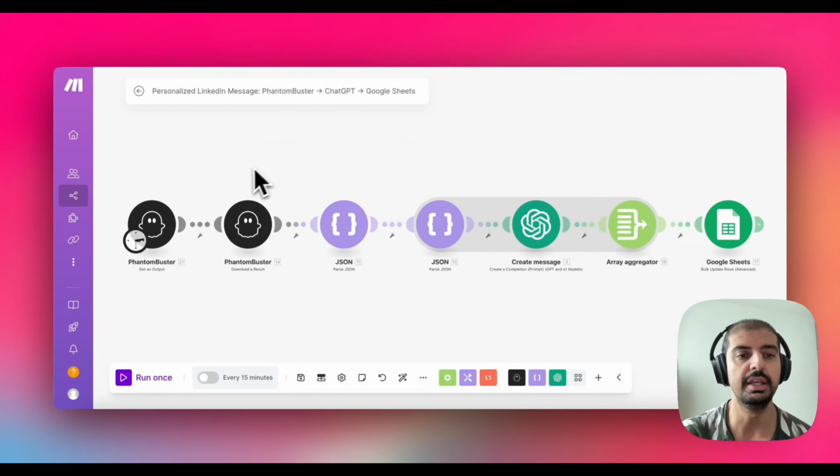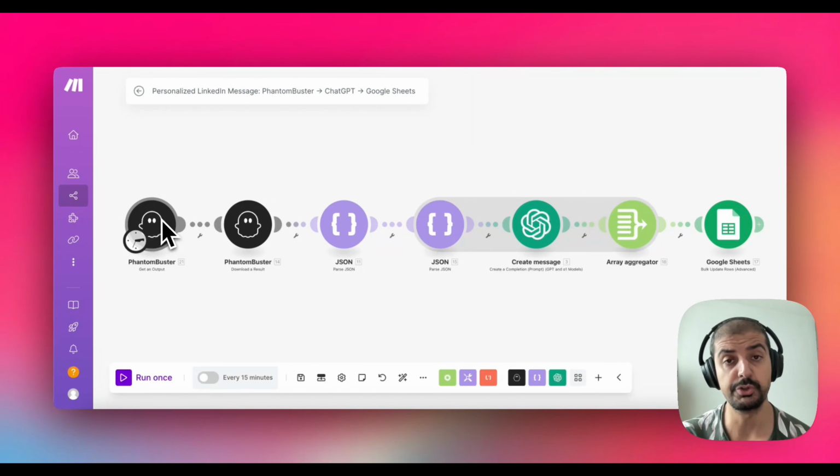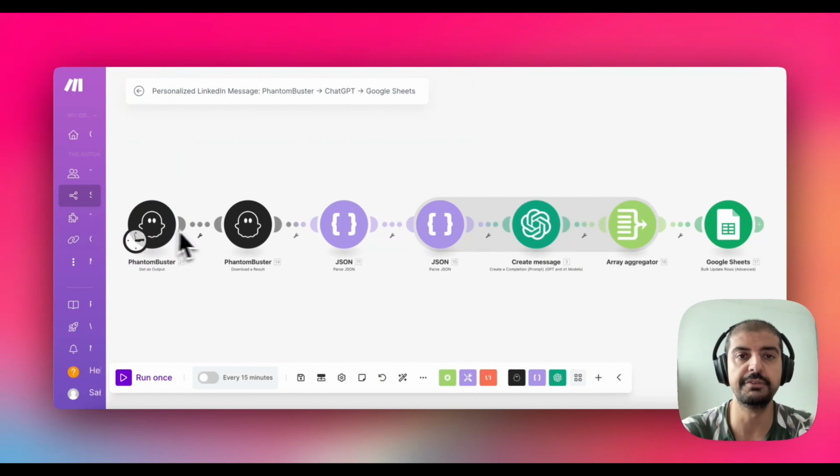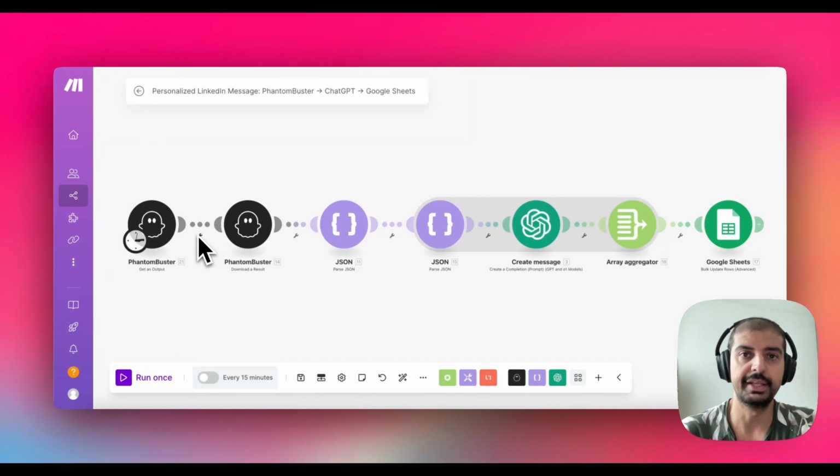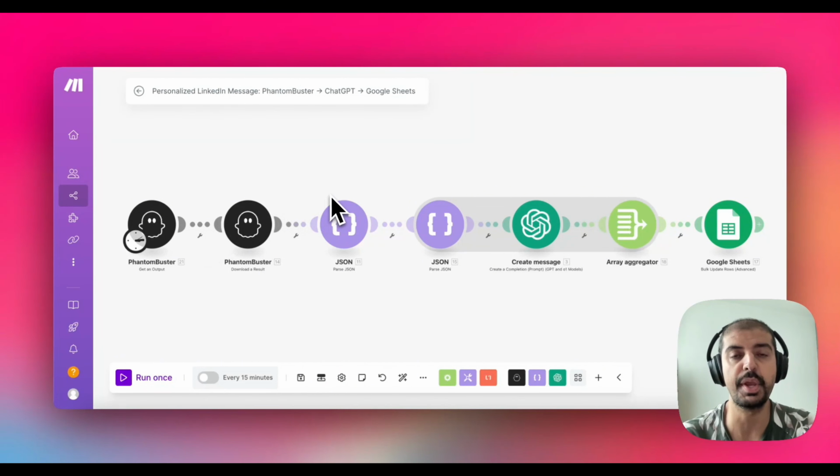And what this automation does is it basically scrapes a bunch of URLs from Phantom Buster, okay? So typically what I do is I'll have a discovery call with the client. I'll understand who their perfect audience is, what their perfect demographic looks like, what country they live in, what job they do, what's their job title, etc. Once I have that profile, I can then scrape those profiles off LinkedIn, okay, and I can get the URL. With the URL, I can extract information that's relevant to them, okay? So I get a job title, the name, company description, the headline below the name in LinkedIn. All that helps me to create a highly personalized outreach message, okay?